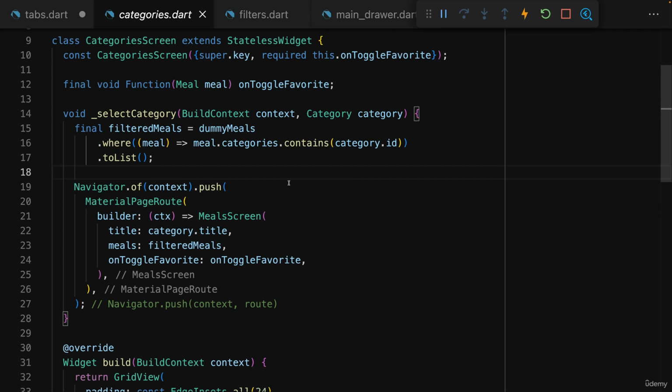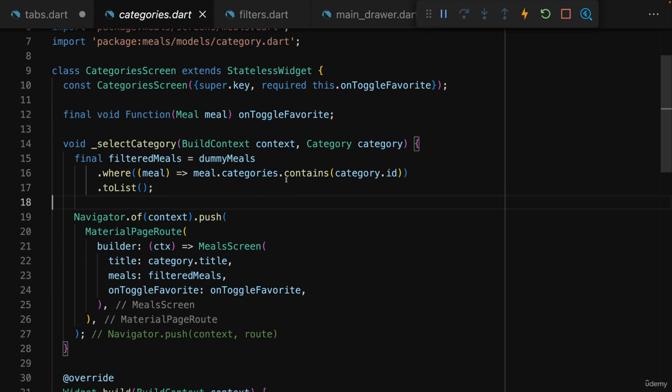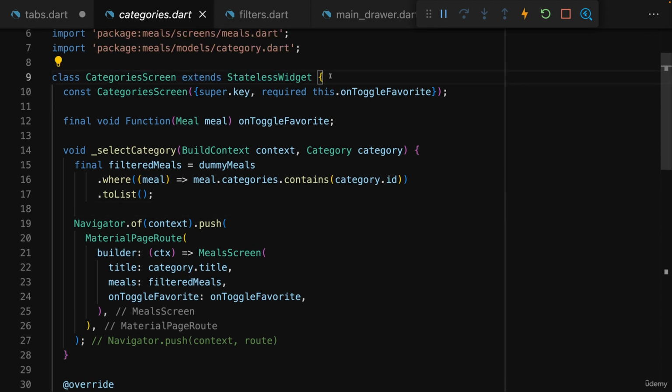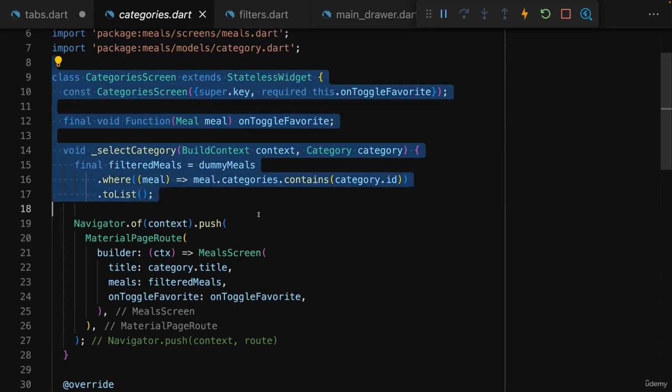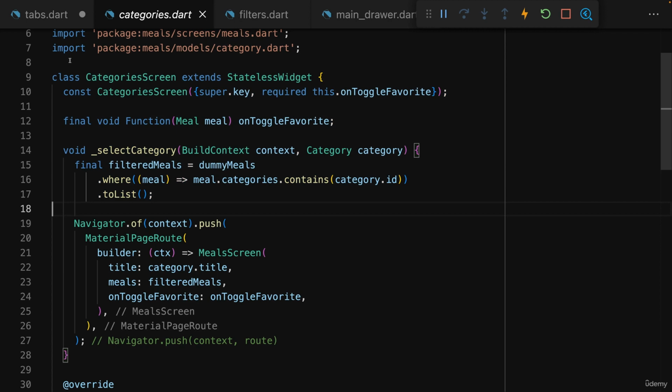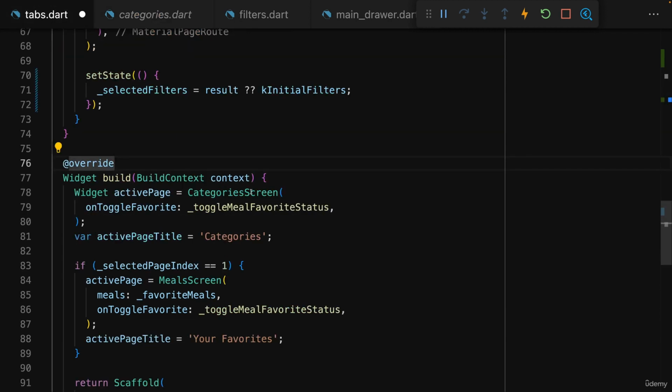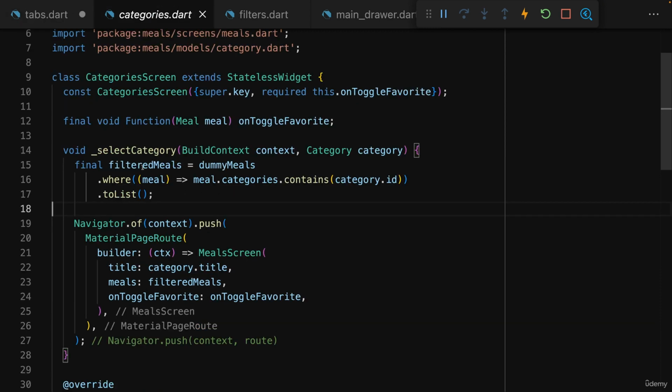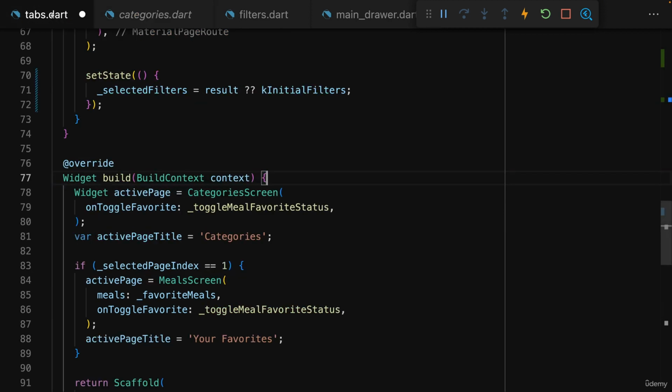We can either pass a list of available meals, which then can be picked up and used from inside this categories screen, or we pass the filters and add the logic for filtering out certain meals to this categories screen. And I'll go for the former option, where I actually create an already filtered list of available meals, which can then filter a bit more for a fitting category inside of the categories screen.